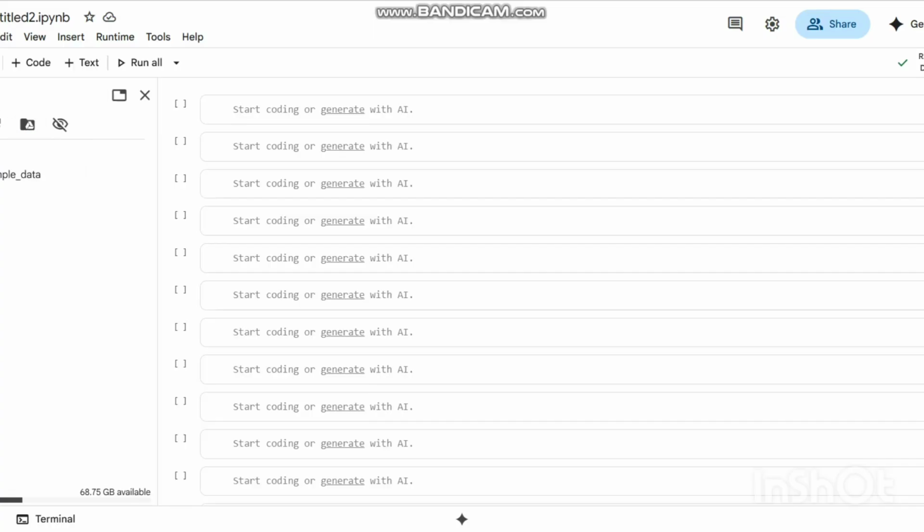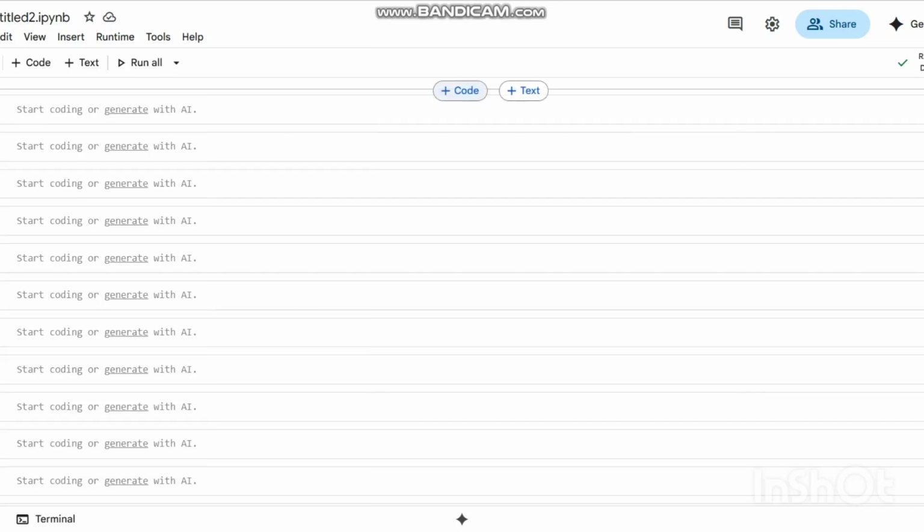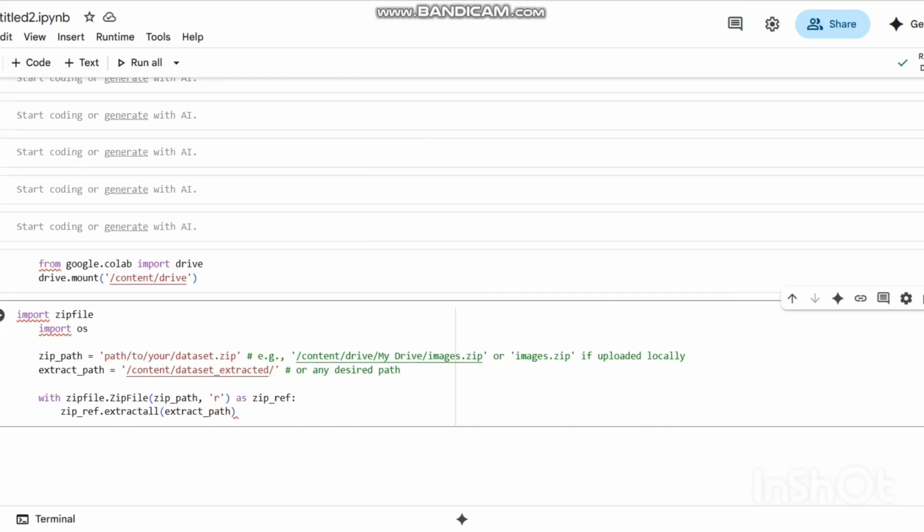After that, this time our main focus is how to upload an image dataset in your software, because most of the time we face a problem when we work with an image dataset. So today I give you two different steps where you can easily import or upload your dataset in Google Colab and easily do your entire project.